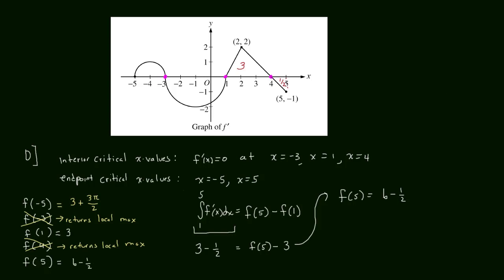So what is the absolute minimum value? The absolute minimum value is 3. Please don't say 1, that's where the absolute minimum value occurs, but the actual absolute minimum value of the function is 3. We do not have to say by the closed interval test, we just have to illustrate the closed interval test as we did here.